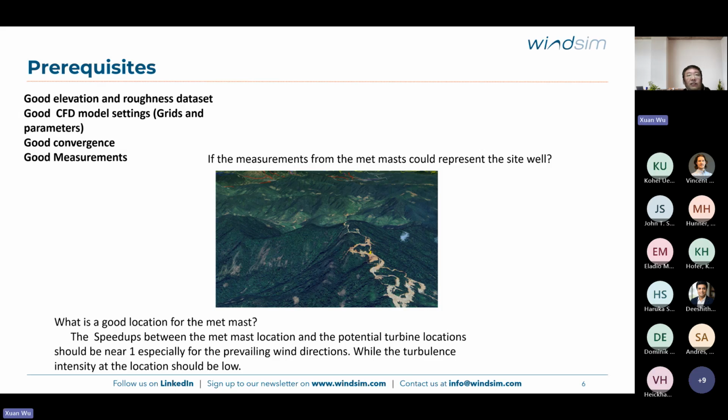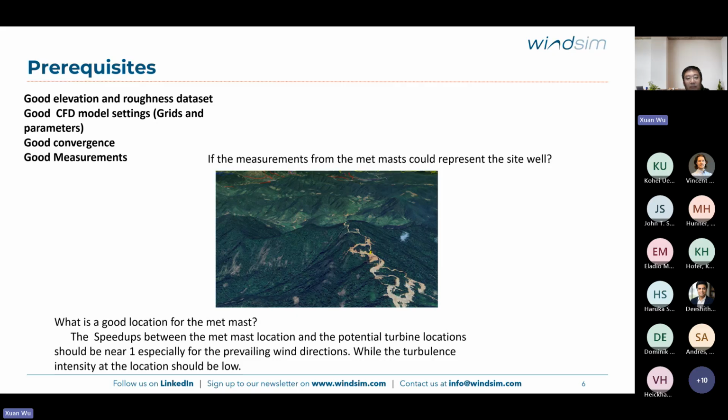Okay, the first thing I would like to say is that when we start to check the quality of your CFD model, there are also some prerequisites. Especially when we use these tools to check it, we need to make sure that our CFD model from the very beginning is a good one, including that we use a good elevation and roughness data set.